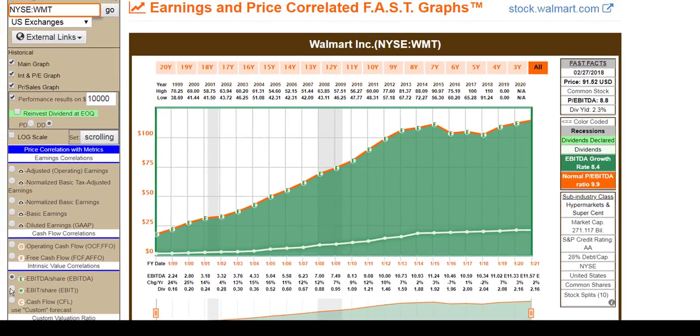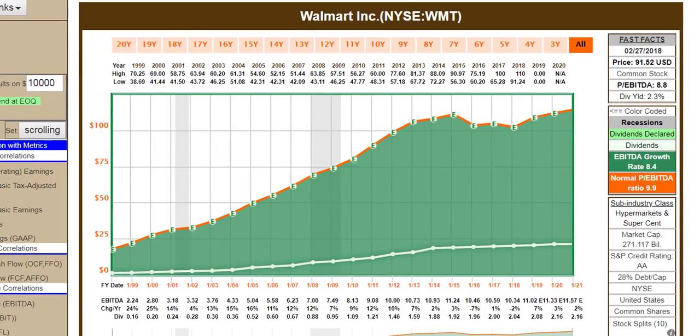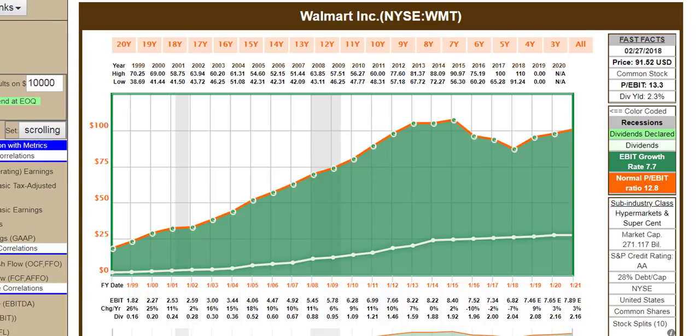And then finally, I'm going to take a look at EBIT, which is simply EBITDA without the depreciation and amortization. Let's look at what Walmart looks like on that basis. Relative to what we saw with EBITDA, you'll see that with EBIT there's actually more stress in these recent years, which would tell me that there is a lot of depreciation and perhaps amortization expense baked into the EBIT numbers relative to the EBITDA numbers, which excluded the depreciation and amortization.